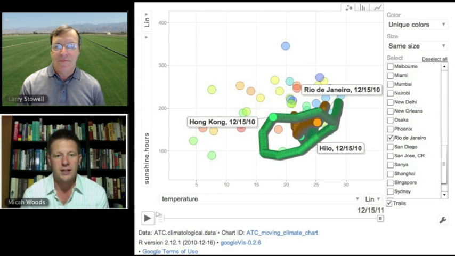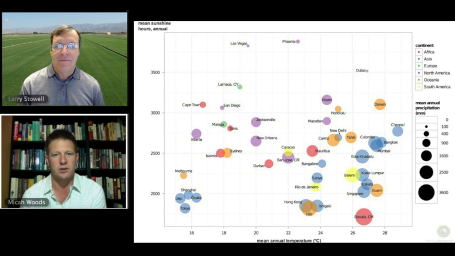So I would predict, never having been to Brazil and not knowing what grasses are growing there, but based on these charts, I would predict that the grasses that would work well in Rio de Janeiro for a managed turfgrass situation would be very similar to what works well in Hilo and what works well in Hong Kong, rather than the grasses that would work well in Miami or in Honolulu, which tend to be the Bermuda grasses. So rather it would be the zoysia grasses or the carpet grass type of grasses.